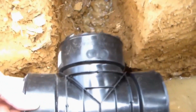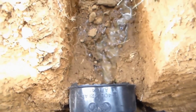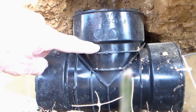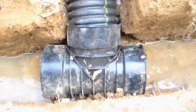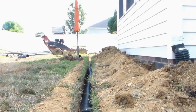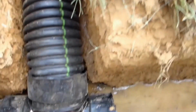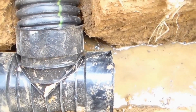Okay, so we're going to put our T down here in our main trench. We'll cut this pipe right here to length to fit right onto our T, and then we can continue on. So now we have our T down here. You can see we've got our line that runs all the way back, picks up 1, 2, 3, 4 downspouts. It's also going to have the air conditioning condensation line, which is where you see this water running down here. That's all from the AC.